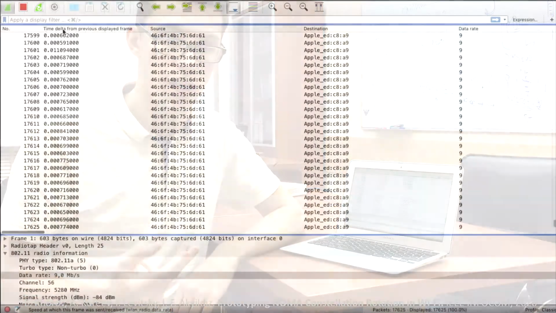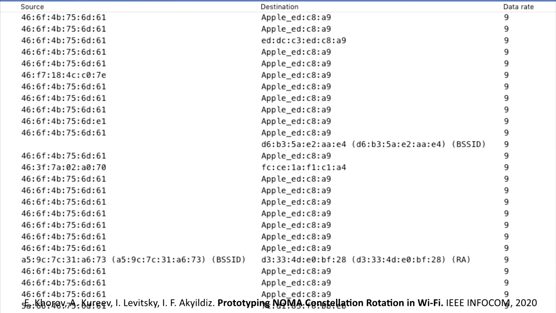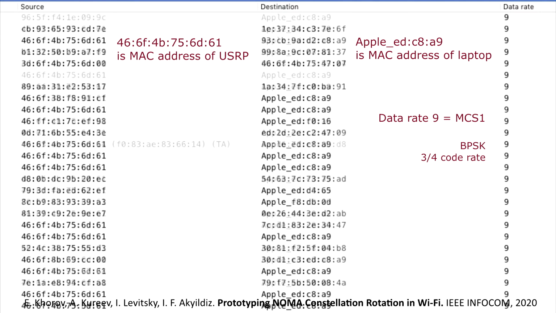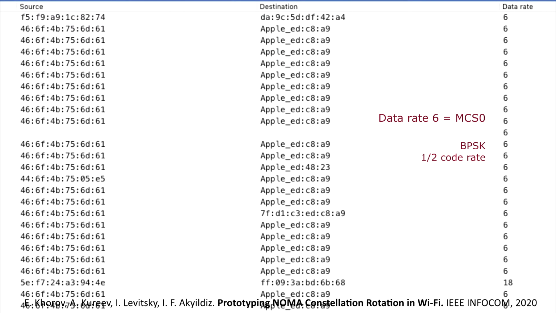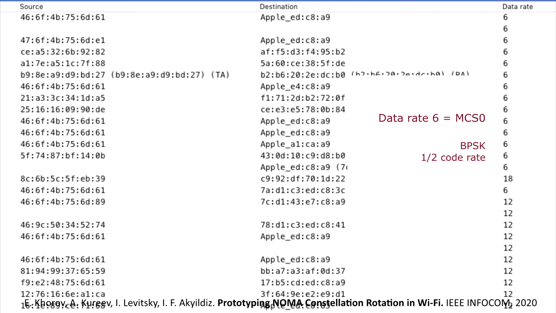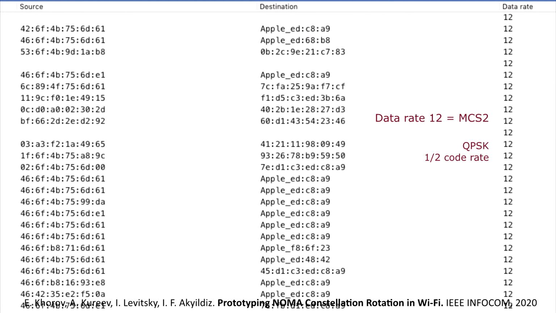Let me demonstrate that a laptop can indeed receive primary frames. Now I have Wireshark turned on this laptop, a program which tracks incoming frames from, in this case, the wireless channel the USRP operates in. Primary frames are destined to the laptop. Its MAC address is set as the destination address of the primary frames. So the laptop successfully decodes them. We can even change the modulation and coding scheme of the primary frame dynamically.